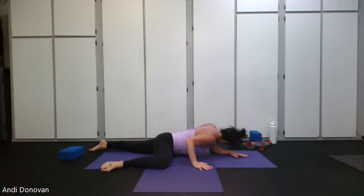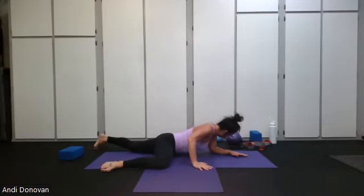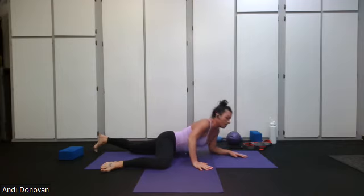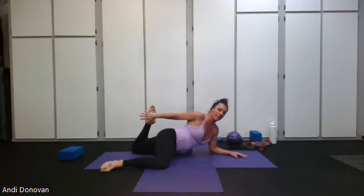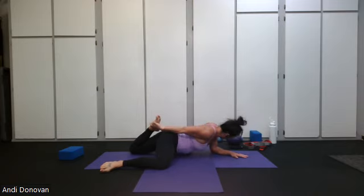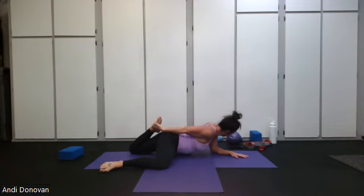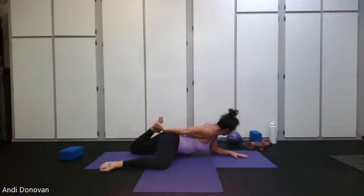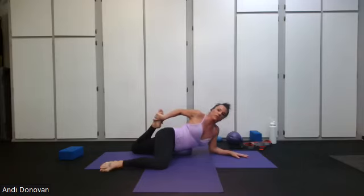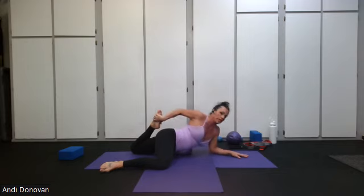Side to side. Some of you might know this part that I'm going to suggest, and it's pretty early in the practice. So if it feels like too much, please don't feel pressure to do it. You could bend your back leg and catch it with your right hand. So that's an option, and you could still move. If that's really not available to you, don't worry about it. It's just a little added bonus that's not even required or necessary to get the benefit from this. So if you're able to catch the foot, great. If you're not, that's also great.